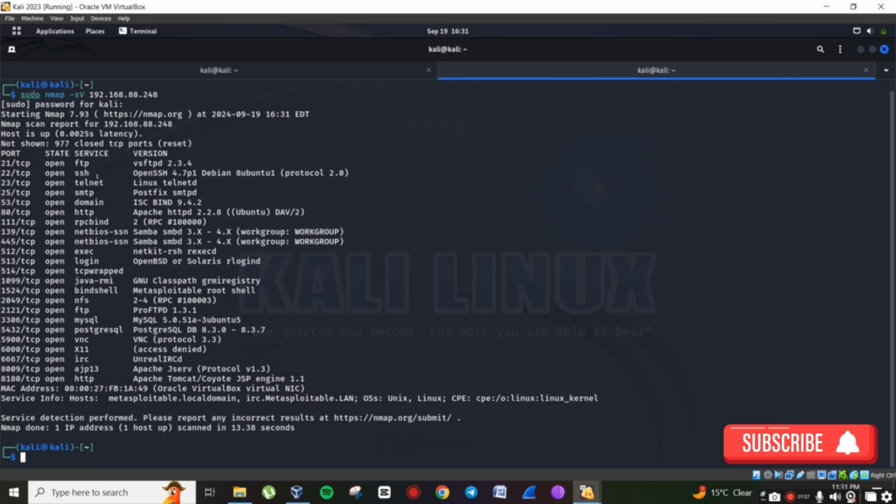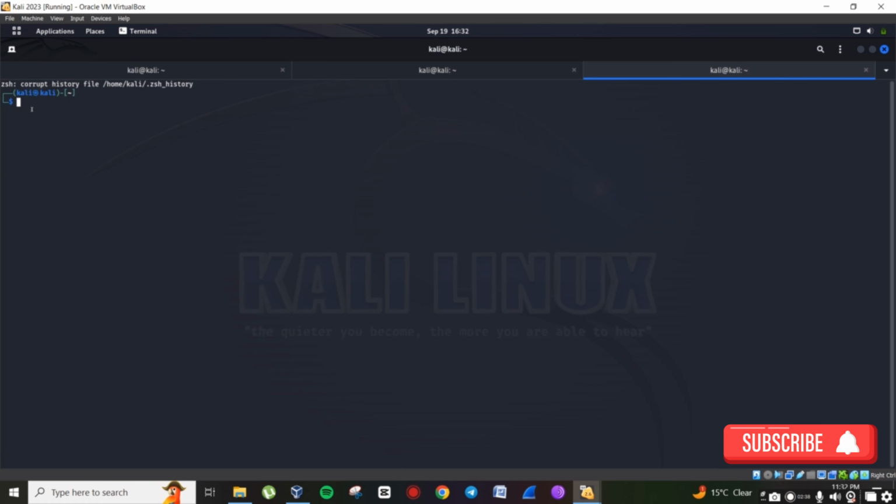Okay, it's done. We are already familiar with this output, and for this video we are going to start it in order, but first let's start with this FTP right here. I know one option is to search online and look for vulnerabilities for this vsFTPd version, but personally I would choose searchsploit.